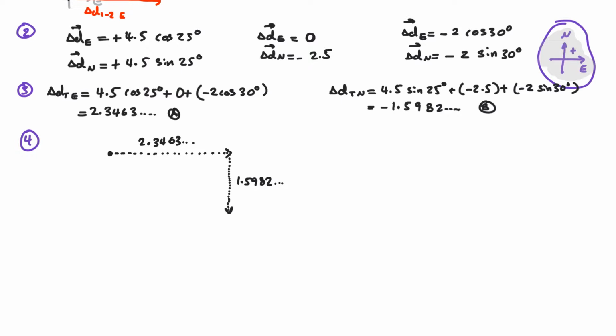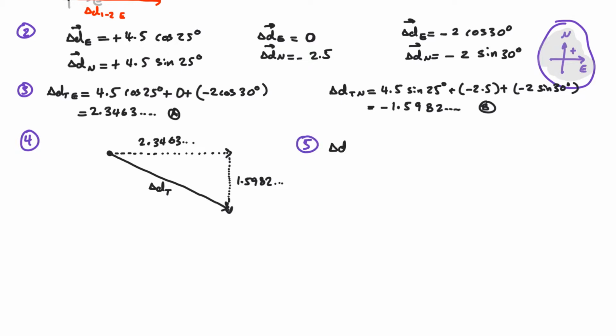And I will connect my vectors starting from the tail of the first one to the tip of the last one. And this is going to be my final displacement. And that's going to be the final magnitude actually. That's the magnitude part. To find the magnitude, I am going to use Pythagorean theorem. That's step 5.